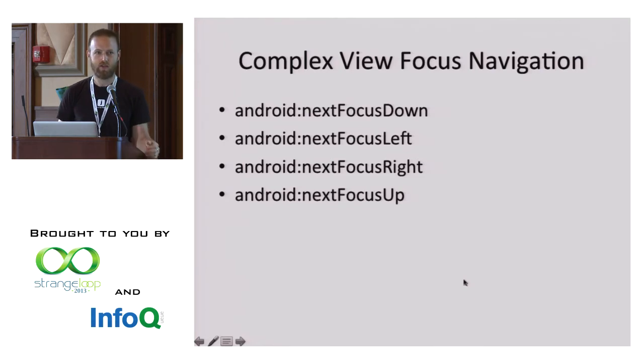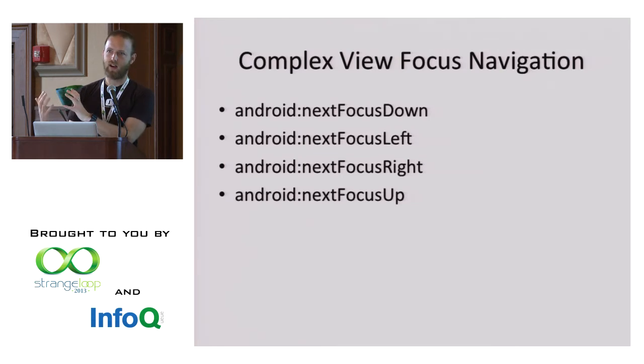If you have a complex view navigation, if you've got a really complex business form, if you're the IRS and you've got a W-4, then you want to implement some kind of custom navigation. You may have a view hierarchy that is different from the way that you defined it in your layout. By default, Android is going to infer from the way you declared your layout the proper way to navigate your app. And if you've got something defined with a weird layout, then it may not navigate in a natural way. So what you should do is explicitly define what view you should go to after performing one of the focus directions from your view. So it's not really that hard to do. You just got to go through and make the effort to do it.